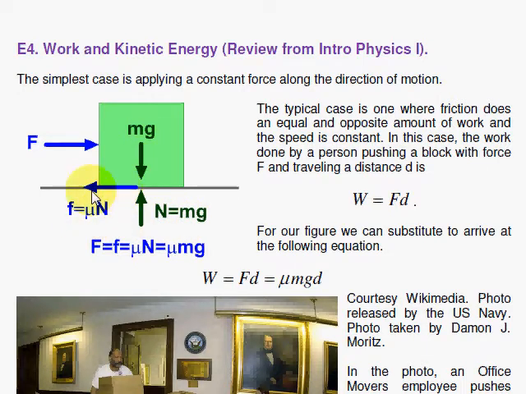And the frictional force is given by the coefficient of friction times the normal force. And when you're pushing this block so that there's no acceleration, it's constant speed, then the frictional force will equal the applied force, the capital F here, the applied force will equal the frictional force. So these will be equal in magnitude. And it'll be μmg for the force. And when you multiply it by the distance, that's your work.